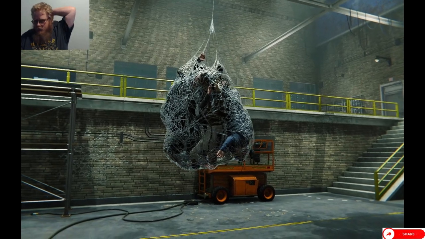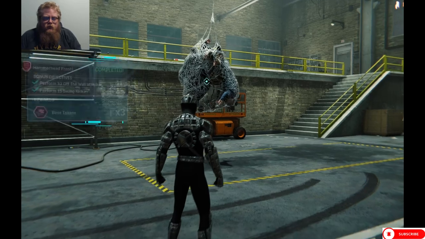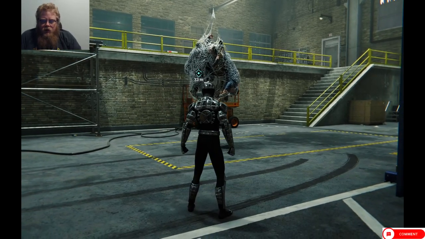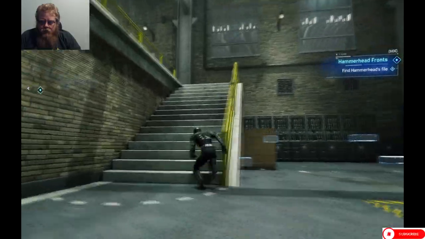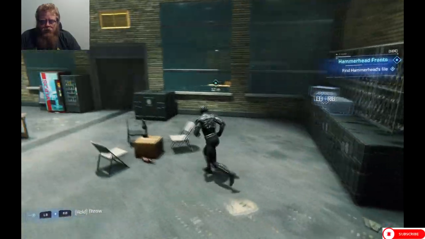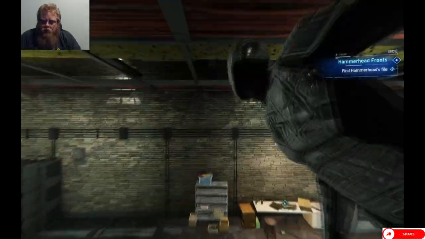One less warehouse full of Sable tech for Hammerhead to use against me later. Sweet. This place houses a ton of Sable server space. I hope Hammerhead hasn't gotten into it yet. Time to collect.